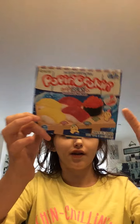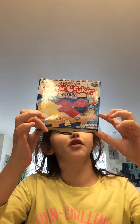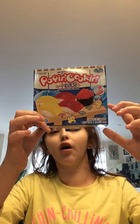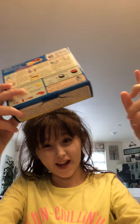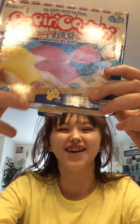How to make omelet, sushi, and tuna sushi, all coming from a powder, so you know it's disgusting. And make salmon roe, and make soy sauce. I don't like soy sauce, so we're gonna see how this goes. But it says egg, tuna, and salmon roll. Roe, basically like row your boat. So this is roe.